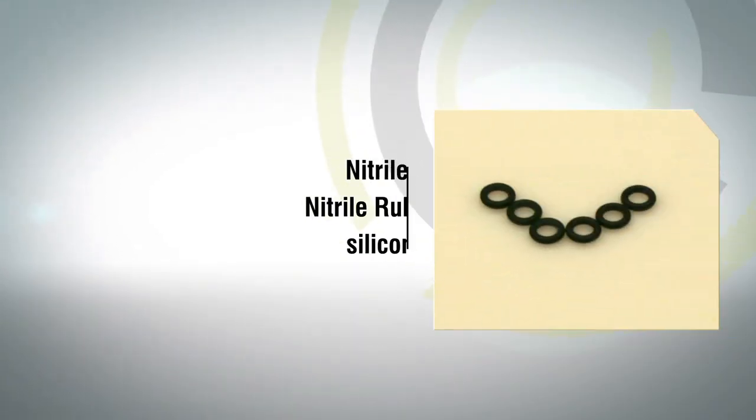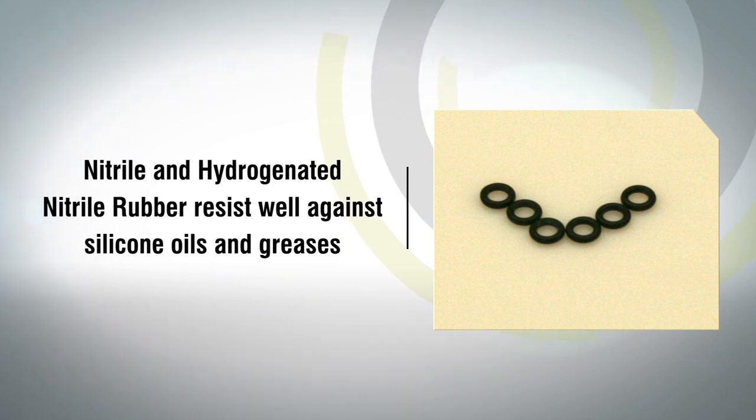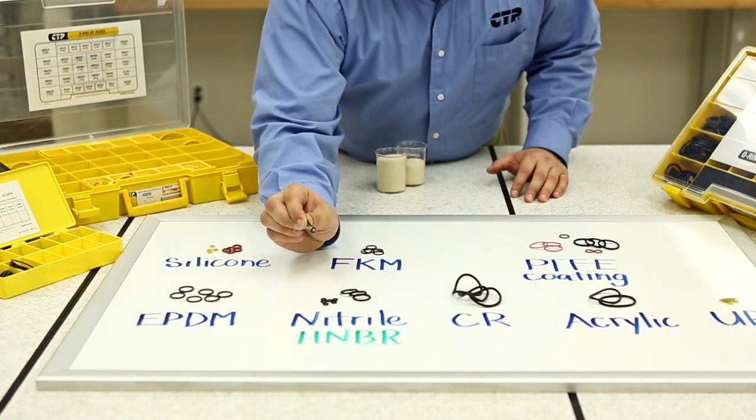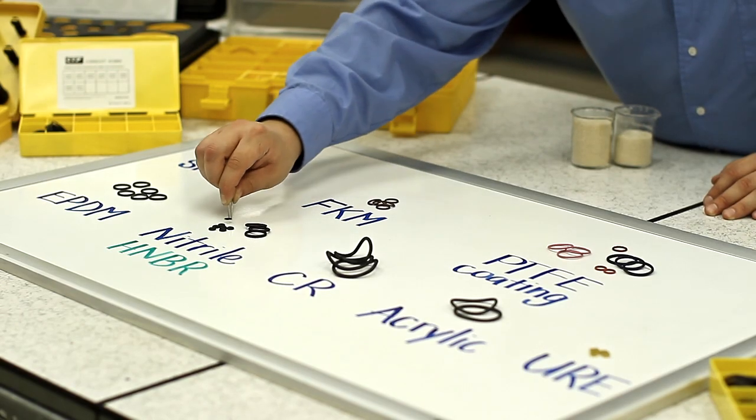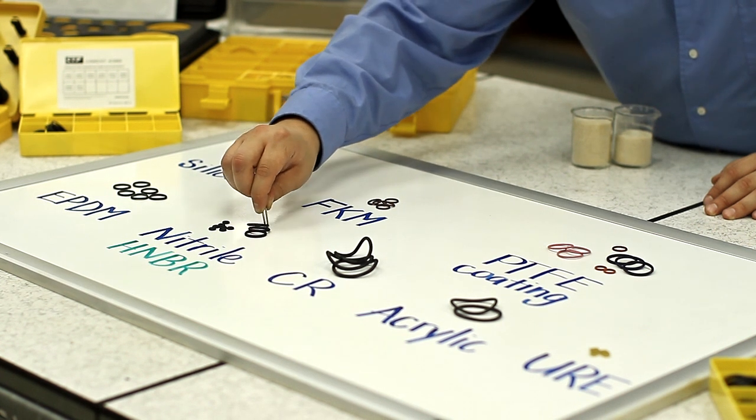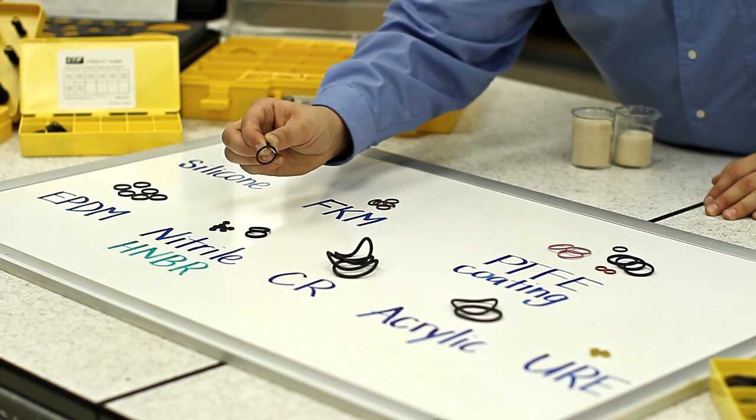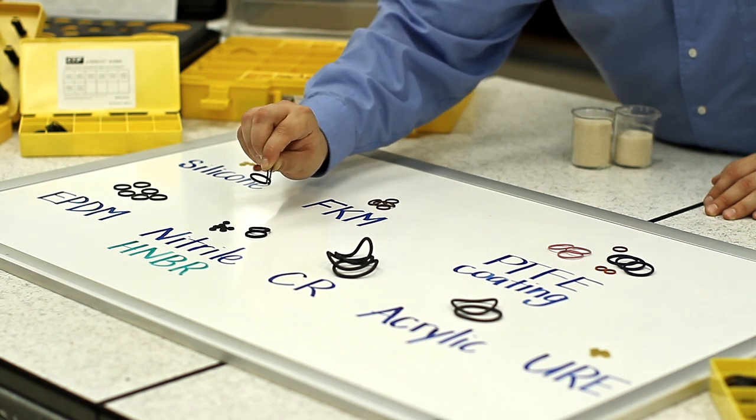Nitrile and hydrogenated nitrile rubber are both elements that resist well against silicone oils and greases as well as water and other chemicals. Hydrogenated nitrile has an increased resistance when it comes to chemicals in higher temperatures. They can range from minus 40 degrees Celsius to as high as 125 degrees.